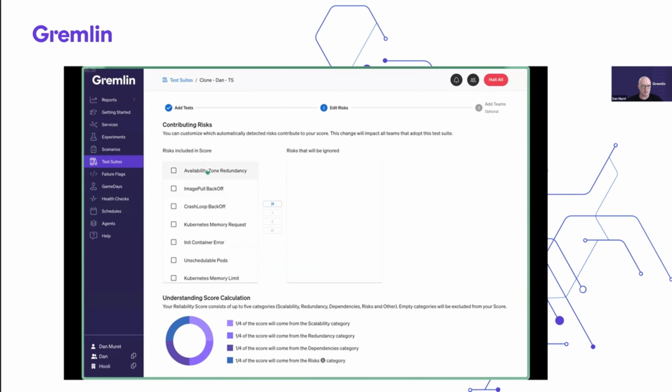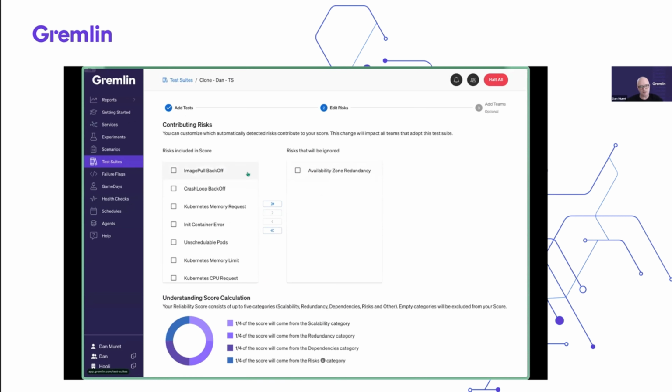So if this is a completely on-prem deployment, maybe AZ redundancy doesn't apply. Maybe I don't want it evaluated, even though we can definitely simulate the zone failure in an on-prem environment. If I don't want this automatically evaluated by Gremlin, I can add it to the category that says risks that will be ignored. Then when I apply this test suite to my services, we'll evaluate the remaining 9 detected risks. So we do have ways to customize this.